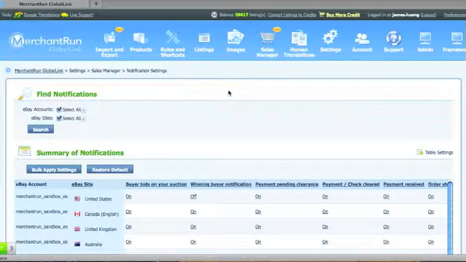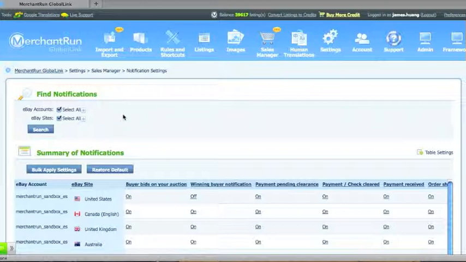And we realize that when you're selling cross-border, you're dealing with 17 plus notifications. Let's just say that perhaps you're selling to 2 eBay sites, you're dealing with 34 notifications, which is 17 times 2. And then if you're selling on 3 eBay accounts to 2 separate eBay sites, you're dealing with 102 notifications, which is 34 times 3. So that simply won't cut it if you're editing or configuring one notification at a time. So we've conveniently given you bulk editing options.